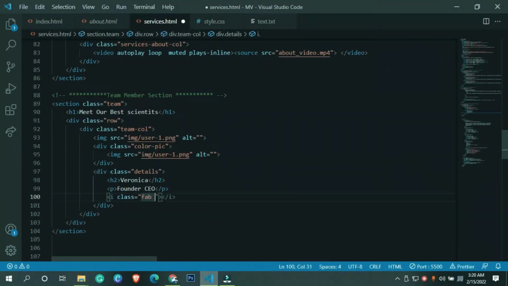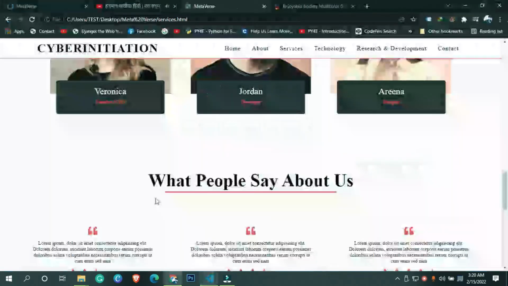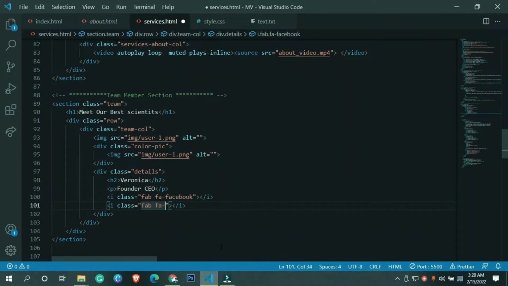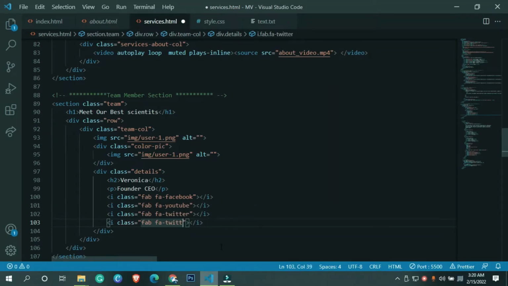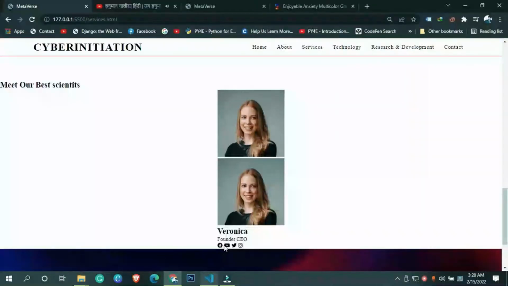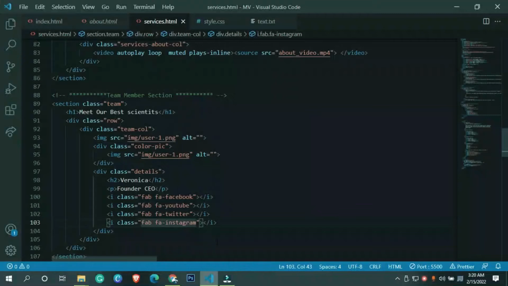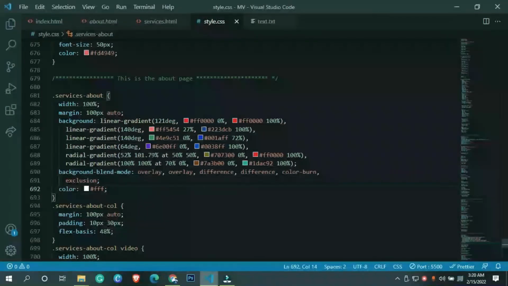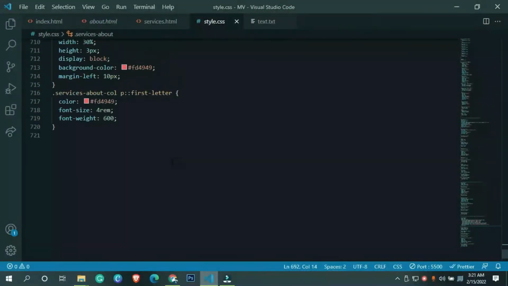So let's say class icon, and the icon name is going to be fa Facebook, fa Twitter, fa YouTube. I still remember all of those codes, like I always write it and I always remember, I do not look anywhere else. I can easily go and start writing this because I can easily remember all of these things. So let's say Instagram, Facebook, YouTube, Pinterest, and other, let's say LinkedIn. There are lots of other codes available. So you just need to add Pinterest, LinkedIn after the fa.